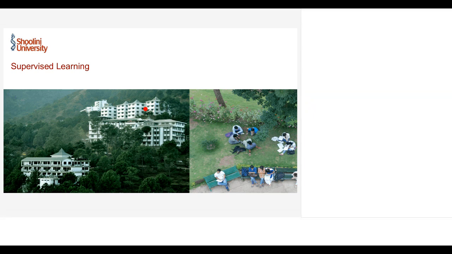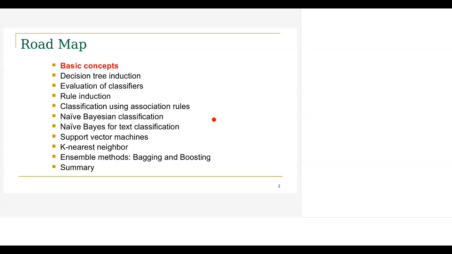Today's topic is supervised learning. In the previous lecture, we went through the machine learning types: supervised, unsupervised, and reinforcement. Now we are going into the details of supervised learning, and in the coming lectures, we are taking up its maths and its examples. Let's start. What is supervised learning?